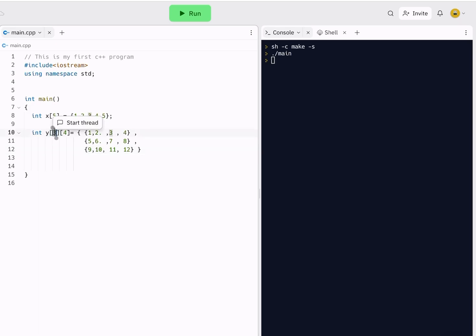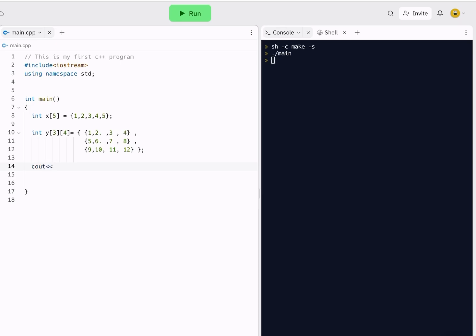The first number in the two-dimensional array is the number of rows, and the second is the number of columns. There are 3 rows, but the first row is row 0, the second row is row 1, the third row is row 2. Same with the columns: the first column is column 0, then column 1, column 2, and column 3. If you want to access one element of this array, you have to give it 2 indices.